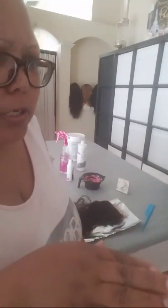The blue bleach and the purple developer, blue is going to cancel out other tones. Blue is good for when you start really, really dark and you want to cancel out some tones when you're lifting and going up levels. The purple is good because you want to eliminate the brassiness and the gold tone. So purple eliminates reds and oranges. Blue gets you through your first base.